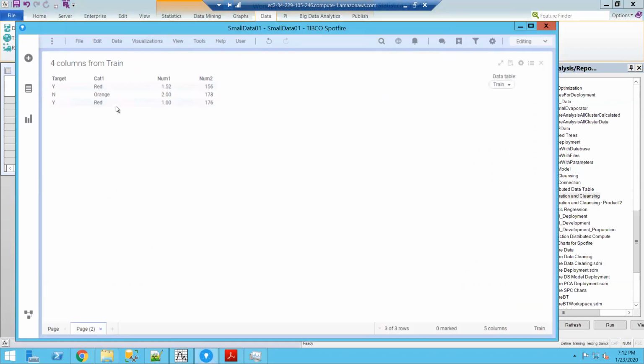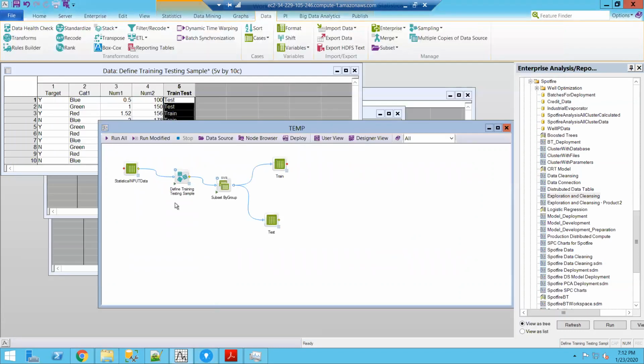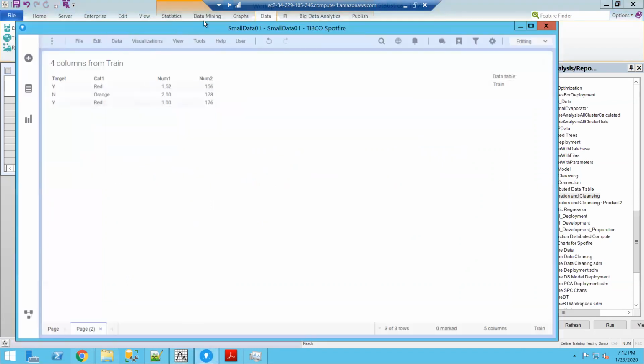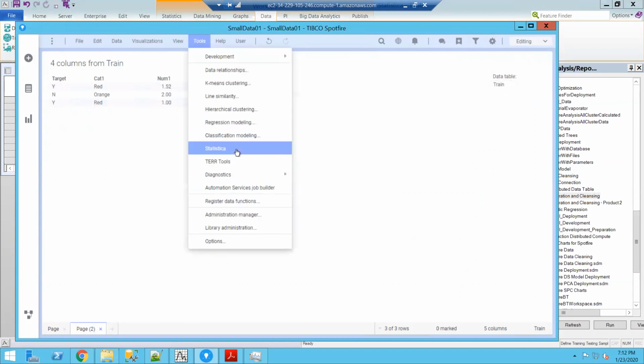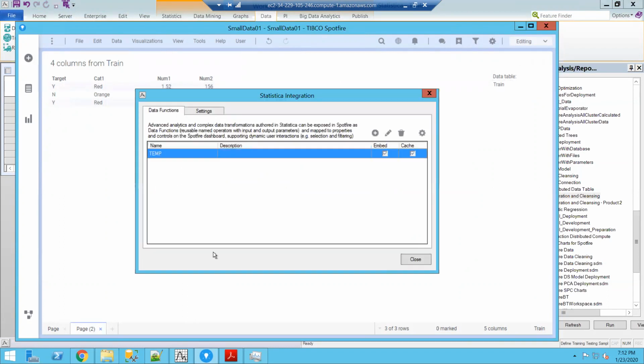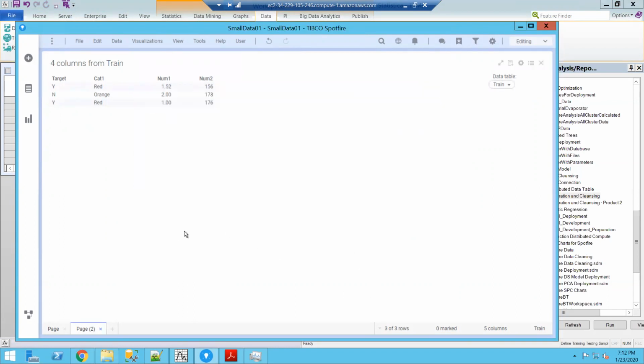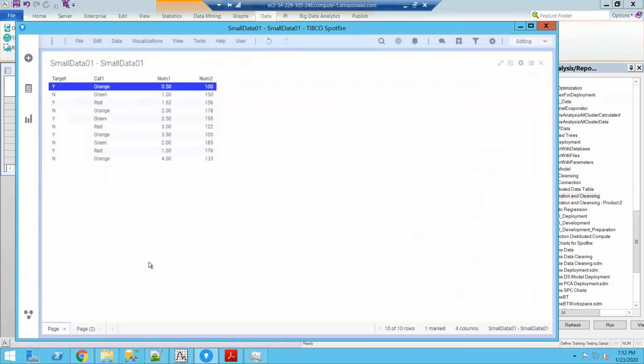That's how easy it is to hook up a source table to a Statistica data function, and change the source data in Spotfire. The user doesn't need to know anything about Statistica at all. They think that they are just using Spotfire as it is. Once a data scientist or citizen data scientist sets up this Statistica node for them, then the user can come along and just use it at will. So again, in support of the citizen data scientist, it's a nice little thing to have.